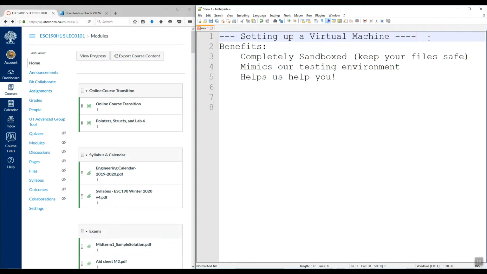It really streamlines all the issues with setting up an IDE, because setting up an IDE is honestly easier said than done. It seems really easy, but then when you get to it, there's all the nitty-gritty across operating systems, and it's really hard for us to help you because we simply don't have the expertise in every single IDE and every single operating system. So the idea is to give us a starting baseline that's the same for everybody and that we know how to set up for everybody.